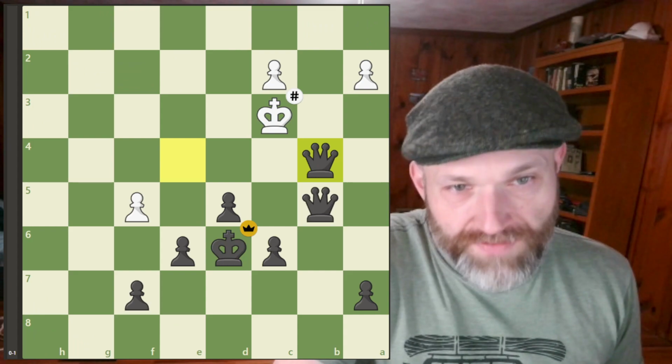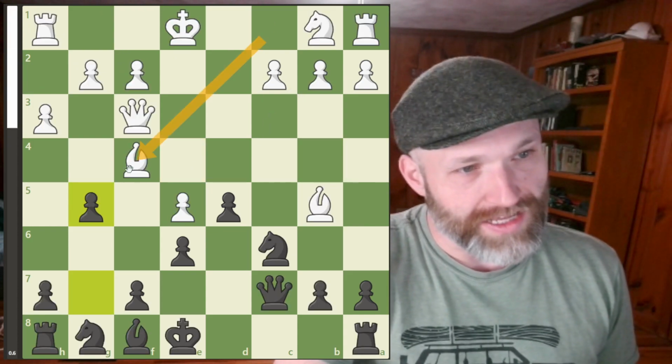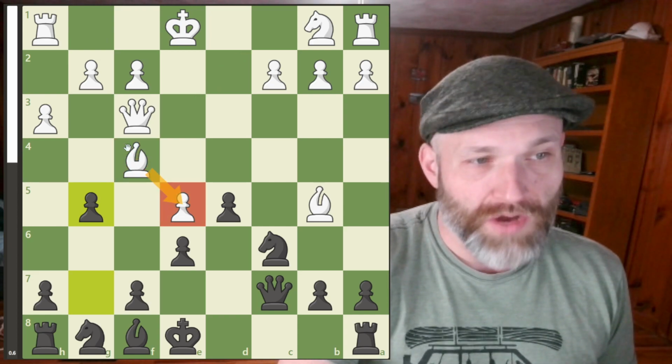But yeah, this g5 idea is actually really cool when we get these lines where they try to defend the pawn with the bishop.